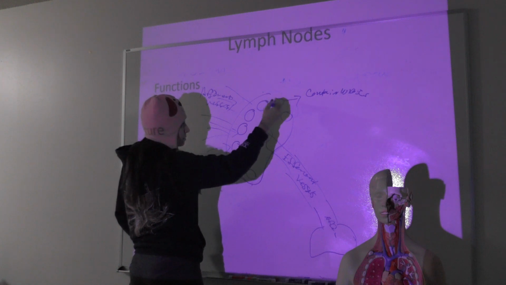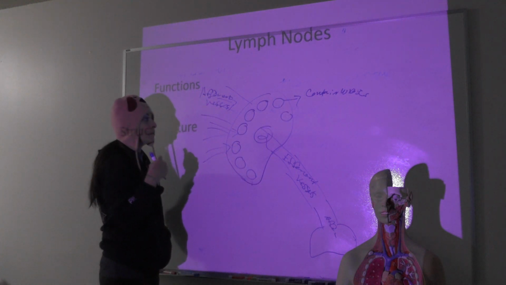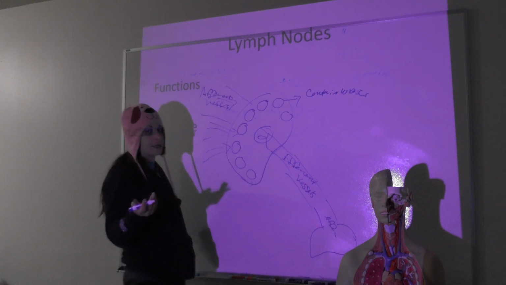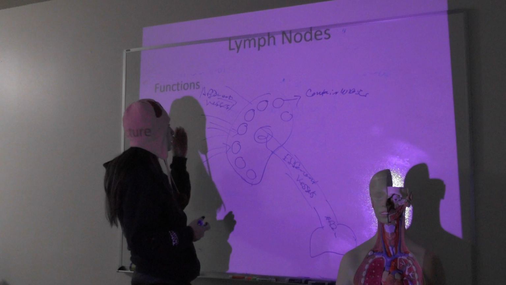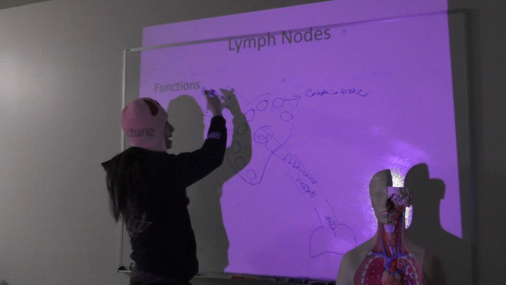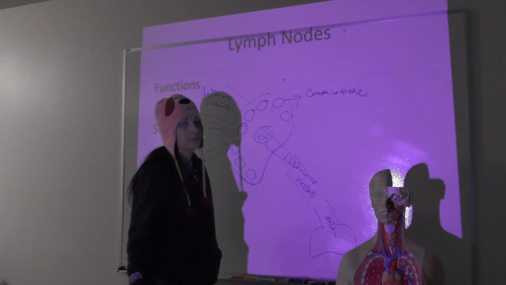So the macrophages are there, and there are also lymphocytes there. So again, what's going to happen is as we're washing a wound, you'll see in the inflammatory response, we're going to make a lot of extracellular fluid and pick that up into these lymphatic capillaries that can drain past lymph nodes.